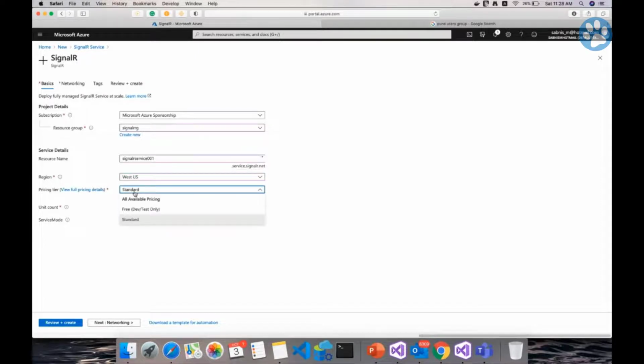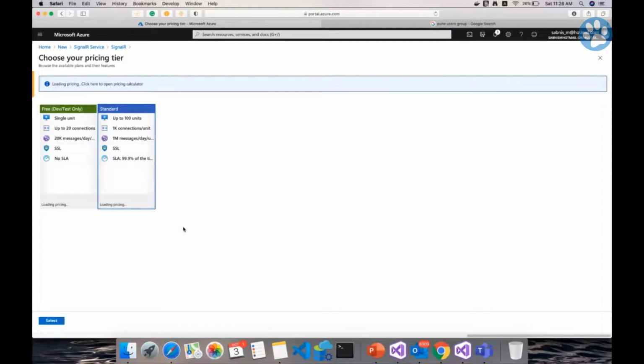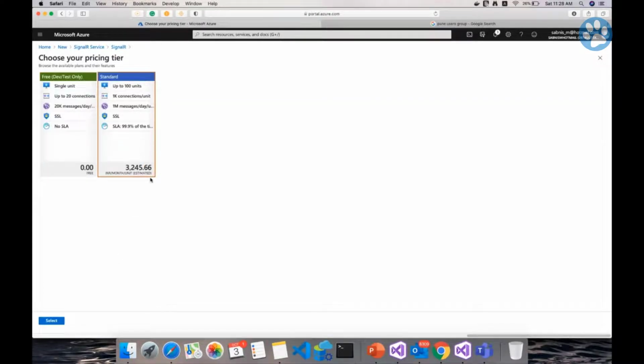The pricing here. So we do have the free tier. This is if you are using it for a development or testing thing. For test, it means you just want to evaluate the feature or the advantageous feature set of Azure SignalR Service, then you can go for this free tier. Otherwise, if you are thinking of going for production, better you make use of the standard. Now here, based upon your requirement, you can go for the price details over there. So we do have the free as well as the standard.